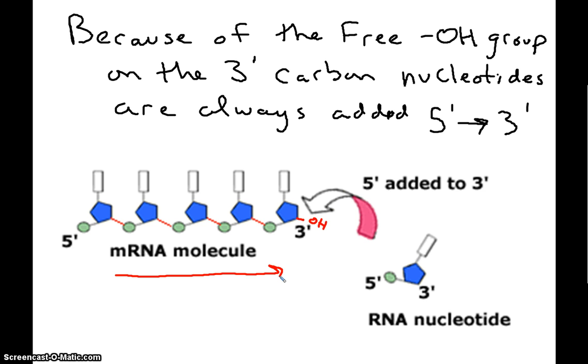And if you look in the lower right-hand corner, we've got our individual nucleotide, and again, there's the 3' and the 5' and why those are so important. So what that means is when we have this growing strand of nucleic acid, RNA, or DNA, we're always going to extend it only in one direction. This phosphate group at the 5' doesn't have the OH for a condensation reaction to take place.